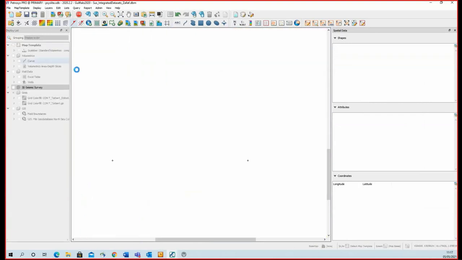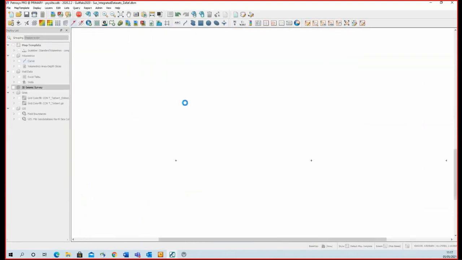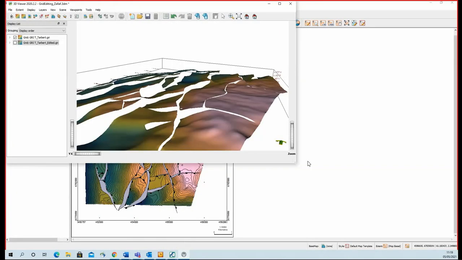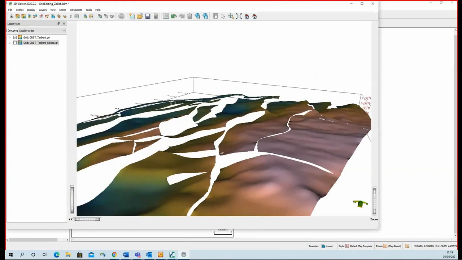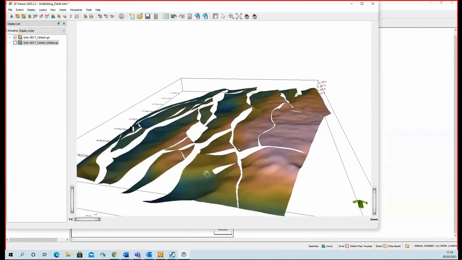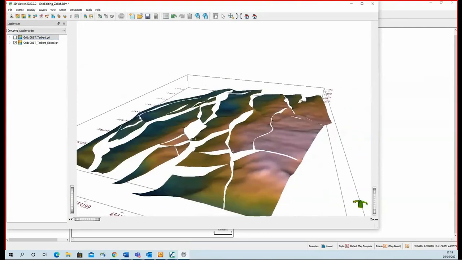So now I'll close down the spatial editor and we'll have a look to see how that's been displayed within the mapping window. There we go. So you can see that it's populated this area with an extended fault, and we now have a discrete hanging wall and footwall block. And if I display this data within the 3D viewer, you can see how that has changed. So this is my original grid, and this is the area that I've edited. So if I turn on the edited grid, you can see how that's now been updated.